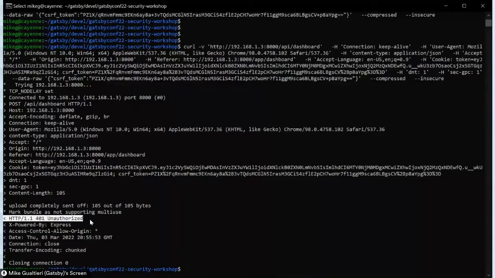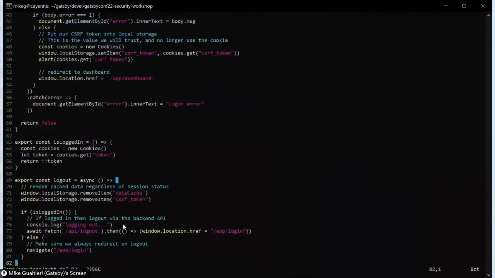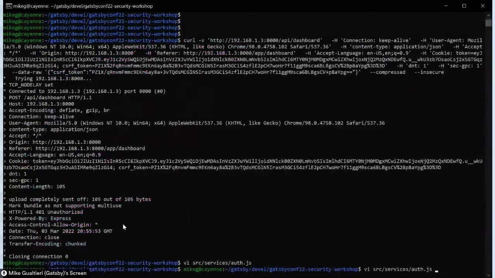Now, what we can do also is break this. And so I want to show you really quick. If we go to source, source services auth, where we're actually calling this logout. Right here, let's just say we're going to log out, but instead of fully logging out, we are just going to comment out this return function here. Actually, no, that's not what I want to do. I think we'll better highlight this.